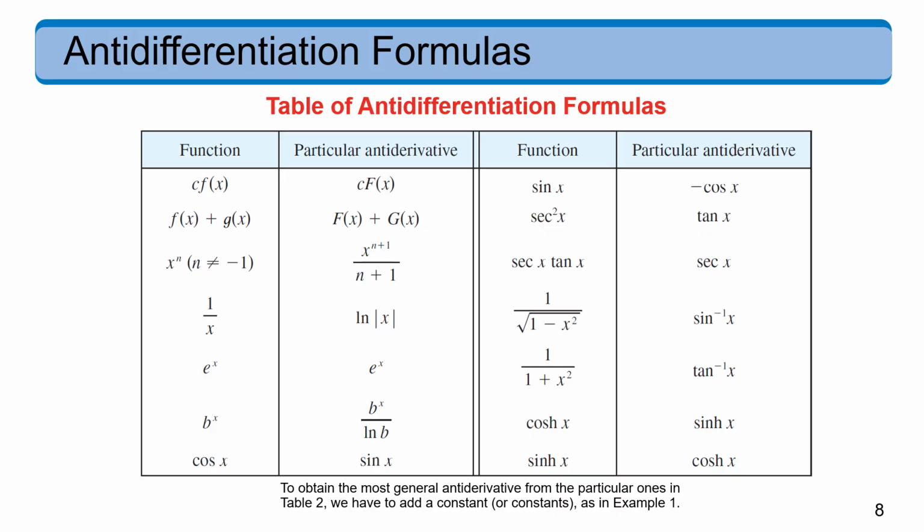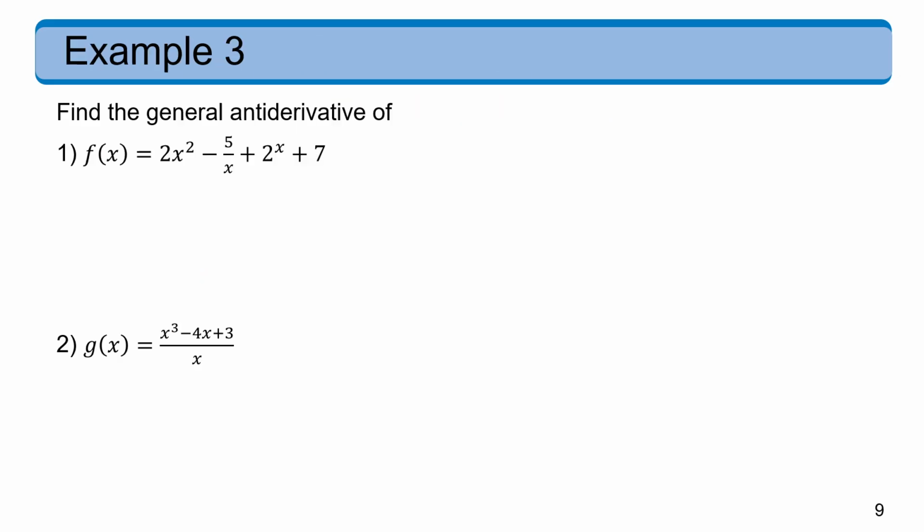So you'll want to spend a little time with this table and just realize that this is pretty much the reverse of laws and formulas we've already learned, so it's not really a lot of new material to learn. It's just reframing it so that you can apply these rules backwards when you're finding antiderivatives. Let's find these antiderivatives in this example.